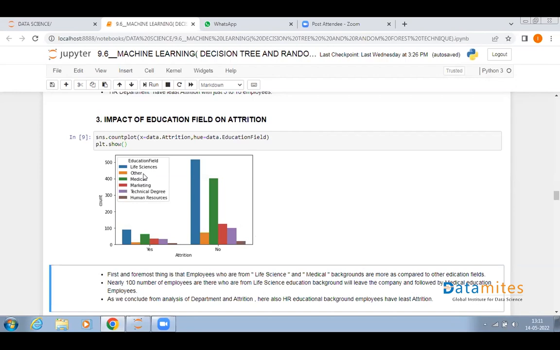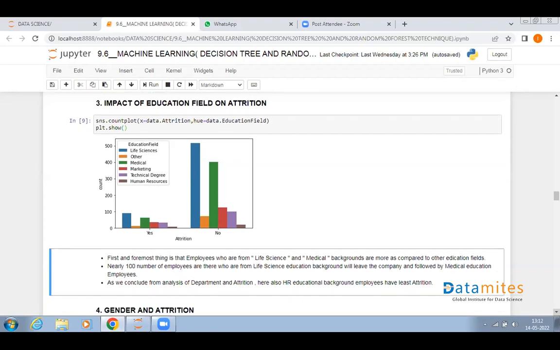So these two are affecting iteration more. Marketing and technical degrees also contain some employees, but not more than medical and life sciences, whereas human resource is less affecting. Okay, so this is our impact of education field.